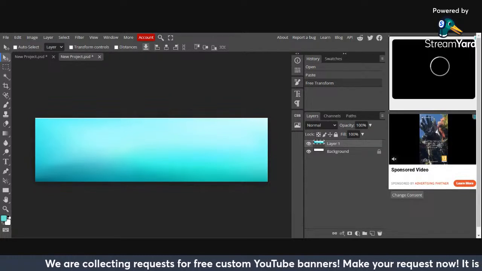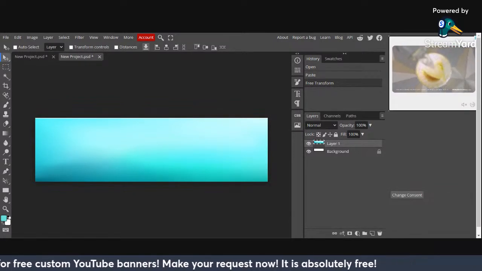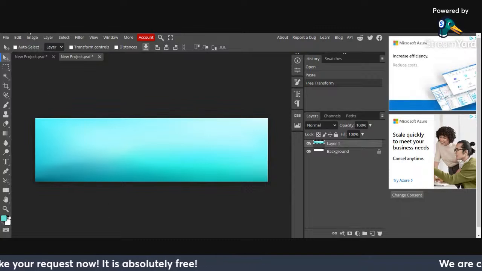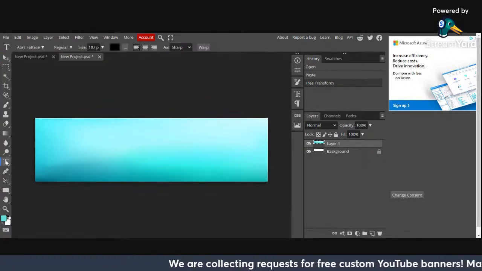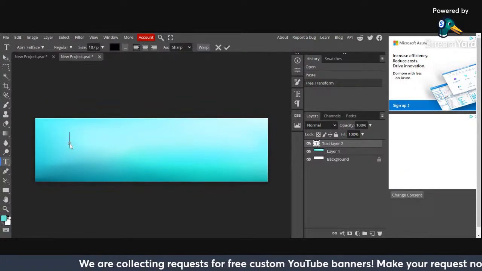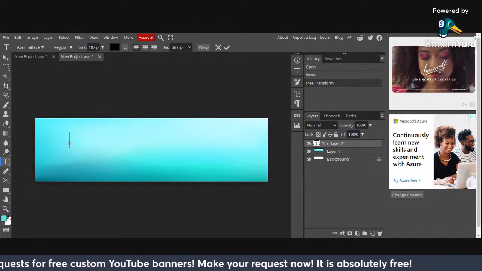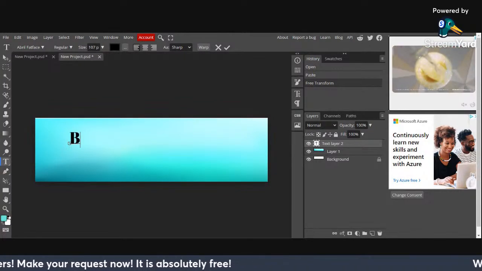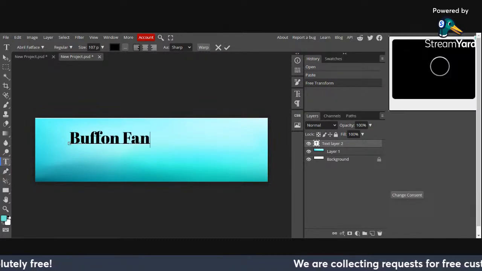Here is where you have to add the name of your channel, and the other images you like. So I will go for the T that stands for type. I will click on that type tool, then click on the image and start typing. Let me go for Buffon Pounds as the channel's name.